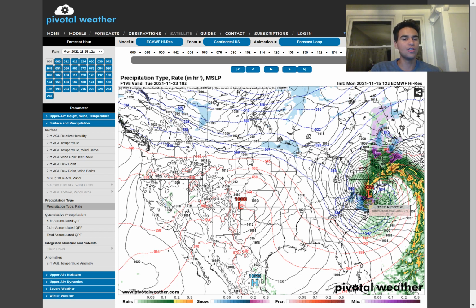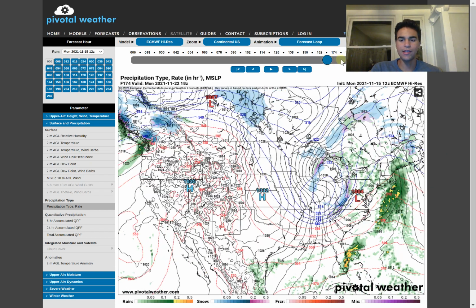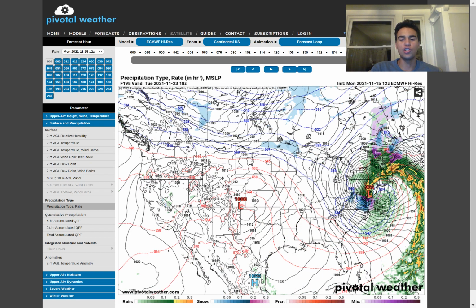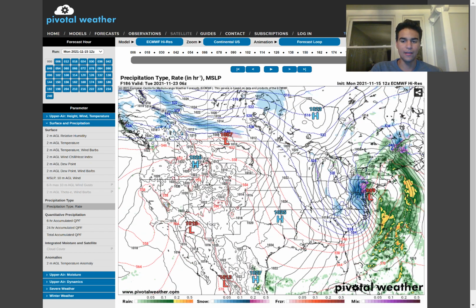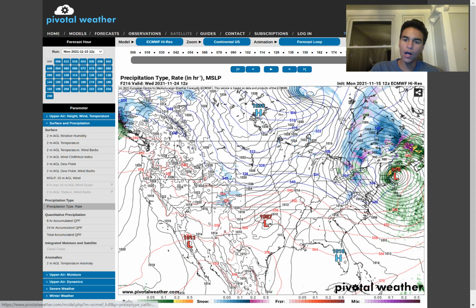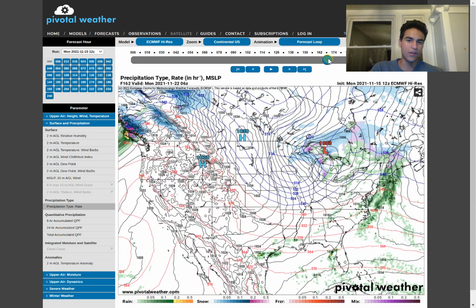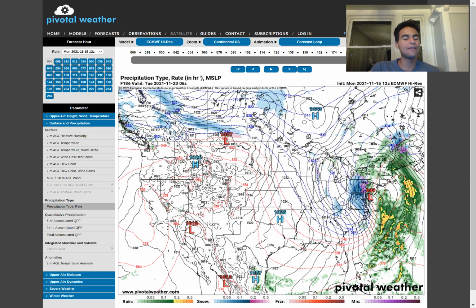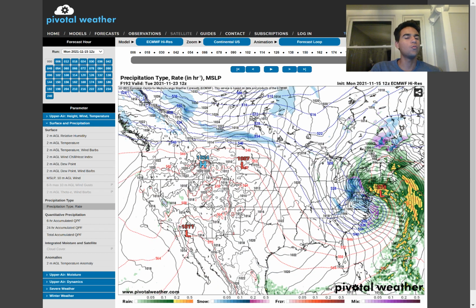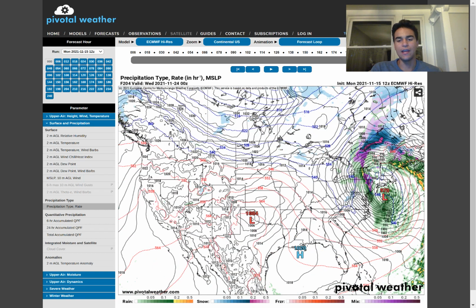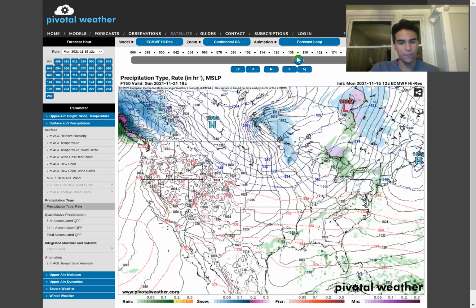see both the European and the GFS model wanting to take a pretty powerful nor'easter right around the exact same time frame as a result of a jet stream dip. So this is something we're going to need to watch in the very near future. This could certainly be potentially major if this were to come to fruition, but they're still 7 to 8 days out, so we still need to wait and see if the computer models continue to forecast this.